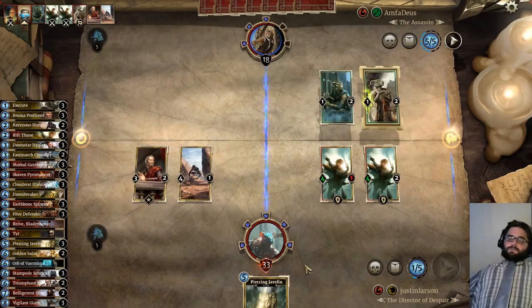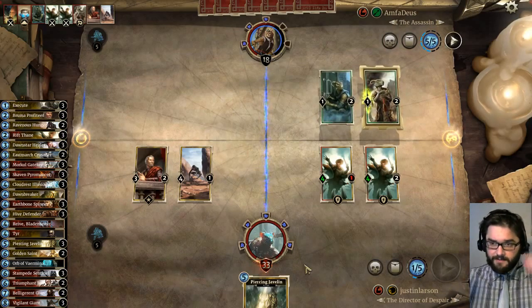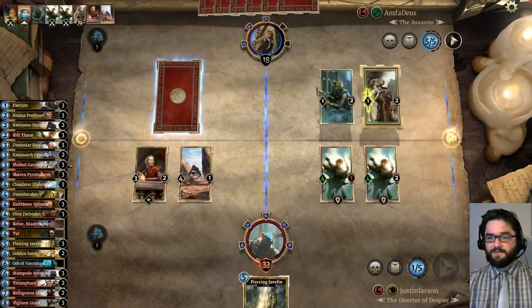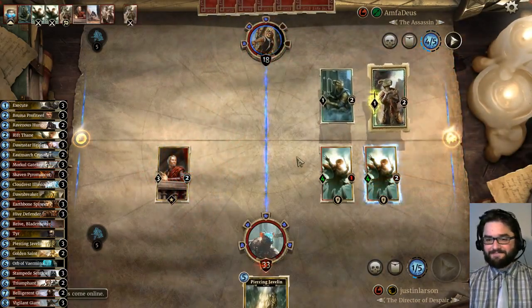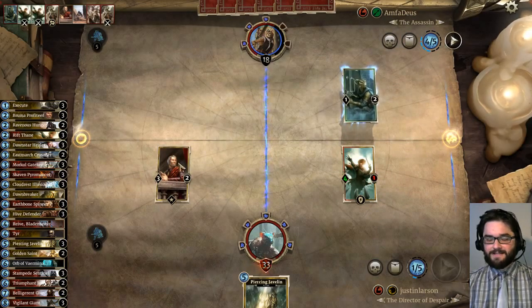Not thrilled at all. Archer is the aggressive deck with the most flexibility as far as removal goes and ability to come back. I mean, look at this. My hand is just a Piercing Javelin. He's running Arrow to the Knee. Got a Giant Bat then to clear this up.